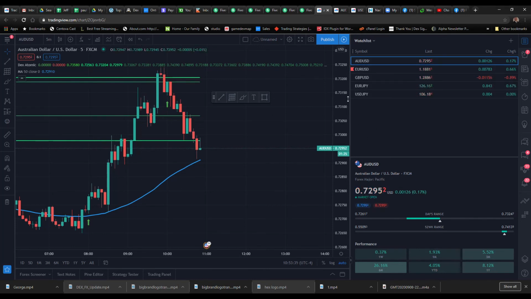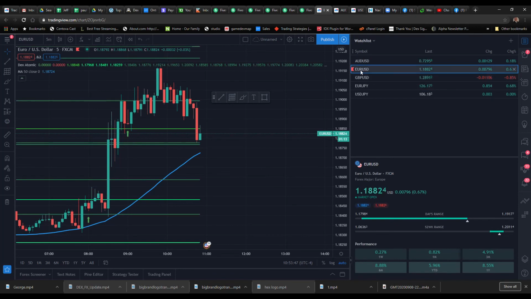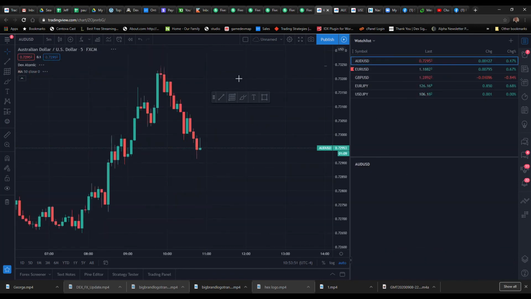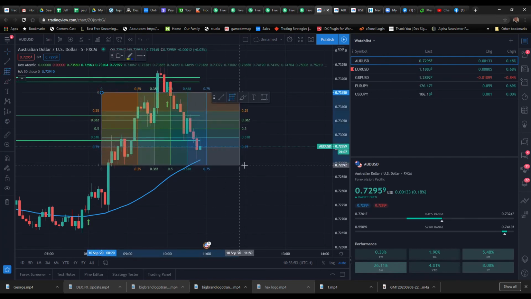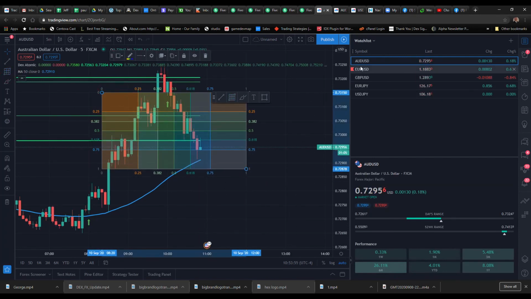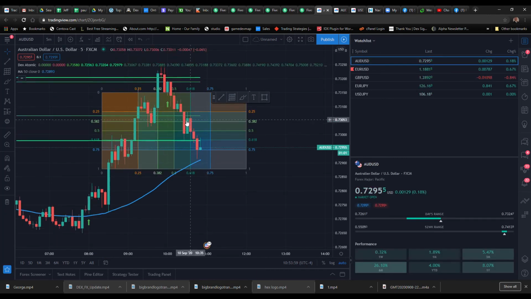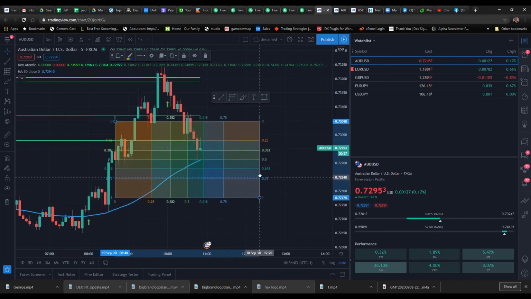The cool thing about this is that even though we're on the AUD USD and all my stuff is set up for it, I don't have to go to other things to set up. I could just come down to EUR USD and there it is. Great Britain Pound, and there's my setup. The other cool thing is that if I put a gain box down and I go to EUR USD, it's not there, but if I go back to AUD USD, it's there. So it's set in stone for you. Now you can move it around and do all those things.